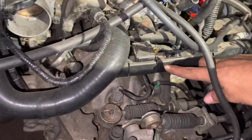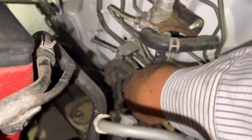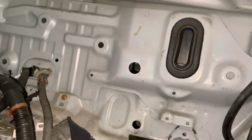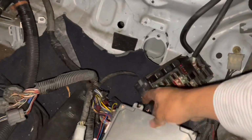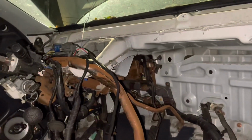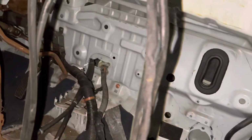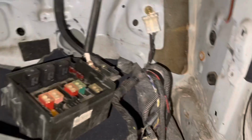I found where the harness goes. This is like the main thing, leads to there, and that's where the harness comes in, and that harness leads to ECU. This leads to the dash. Okay, so this is like the conversion harness, I'm assuming, because that leads up there, and that's for the fuel box, I guess. So I guess we do have all the harnesses here. It's just a lot of wiring, and it honestly stresses me out.